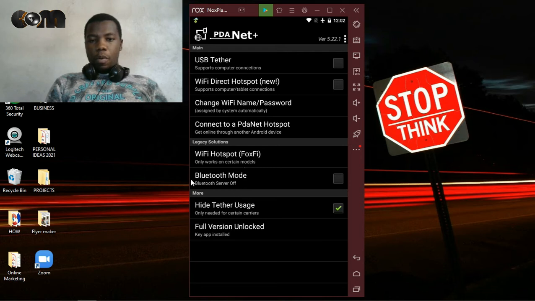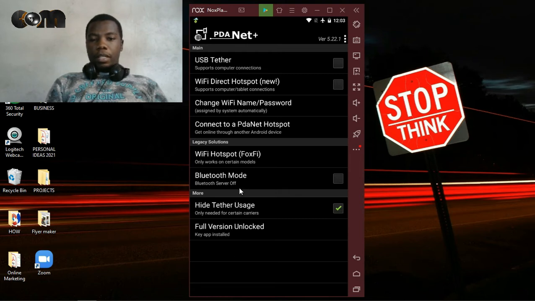These are the 4 ways in which you can tether VPN data using this application. I think these ones work if you're tethering data from the Wi-Fi connection, and if you are tethering mobile data, you will prefer to use these two, the USB option and the Bluetooth option.